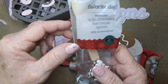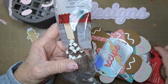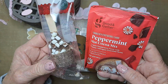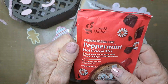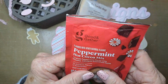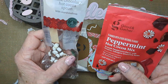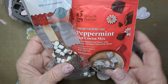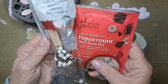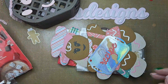And first we have a milk chocolate hot chocolate spoon, and she sent some hot chocolate too. I love peppermint, so this is just perfect because I really do like peppermint during the holidays. We get a little thing called Carolina at a store named Aldi. No. I think we do get it at Walmart. We have an Aldi's in the next county over, but I like the peppermint in my coffee. So I do put this in coffee just to give it like a creamer flavor. It's so cool. I like it.